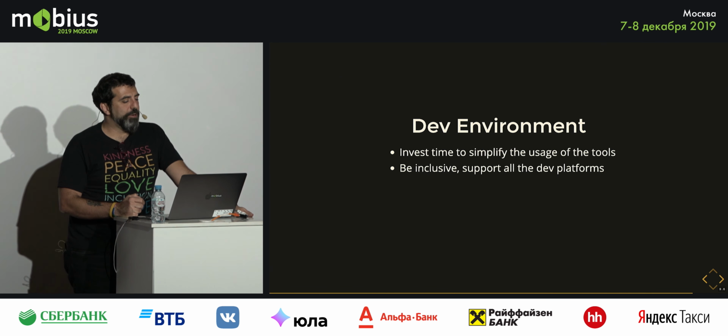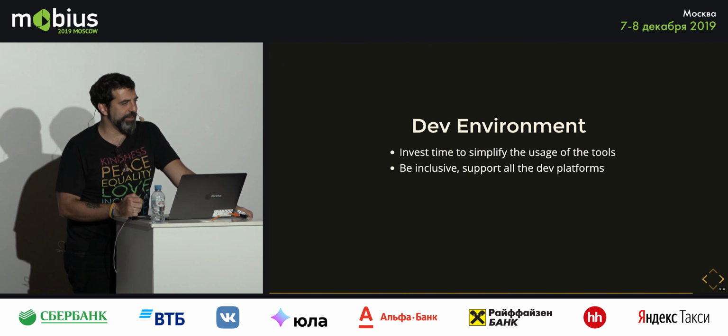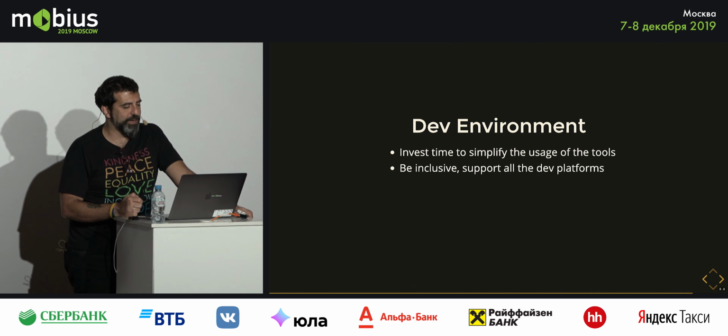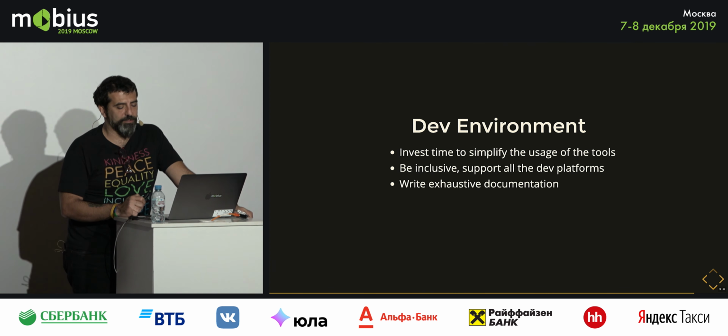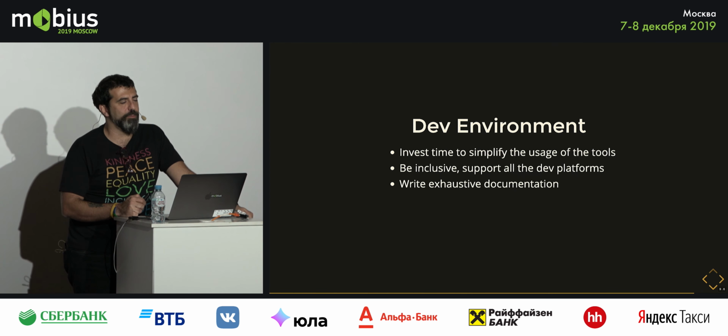Be inclusive and support all the dev platforms. There are a lot of engineers that use Mac, some that use Linux, and several that use Windows. Be inclusive. Don't make them crying or hating you because you're not supporting a platform. Write exhaustive documentation. That's important because I don't want to join a team where I have to spend days to guess what is going on. I want precise documentation.